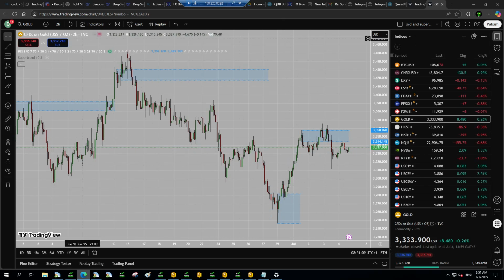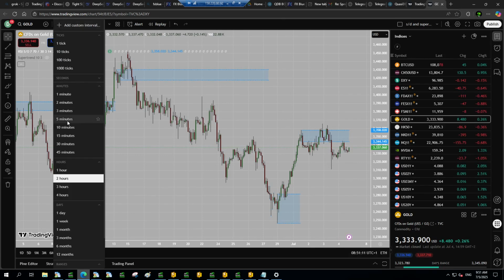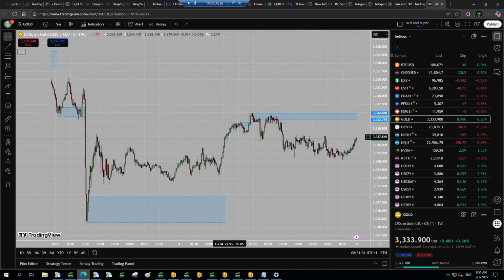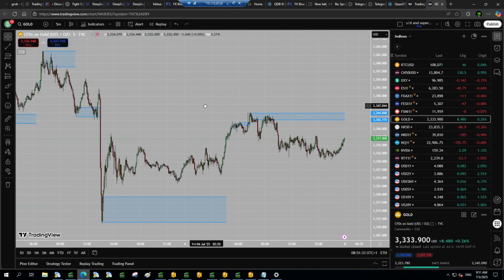So it looks like we might be a bit sandwiched on gold, but remember, we're not looking at the 2 hour. We are currently looking at the 5 minute. The reason is that we want to see how it works and make sure that it does work. If we're waiting on the hour or above, we could be waiting days and days, and we're not sure if it's going to work or not. But we've proven that it has worked in the 5 minute. So yeah, we could be a little bit sandwiched.